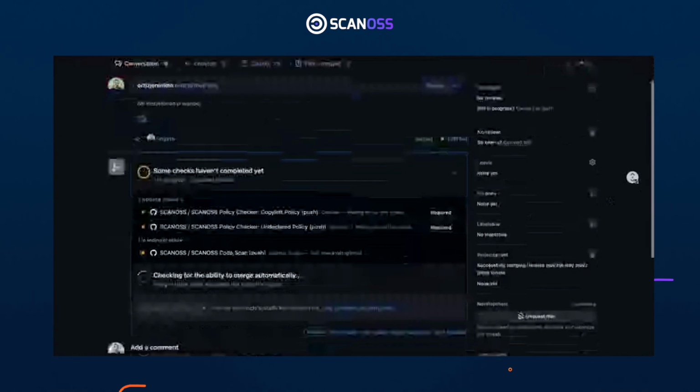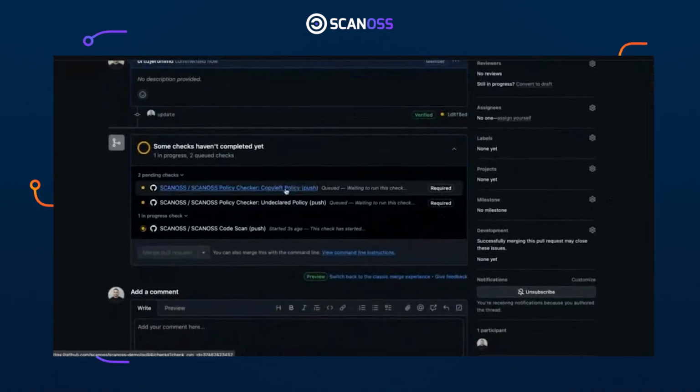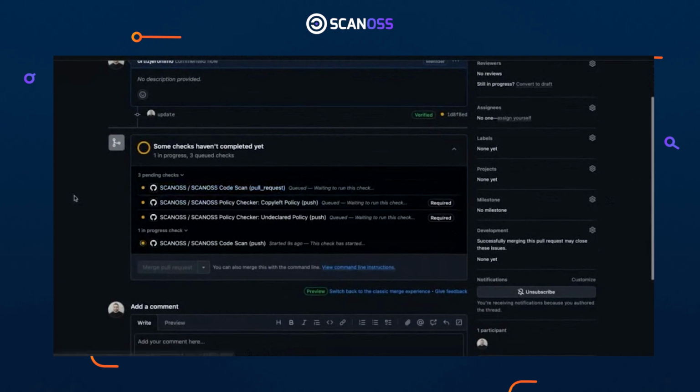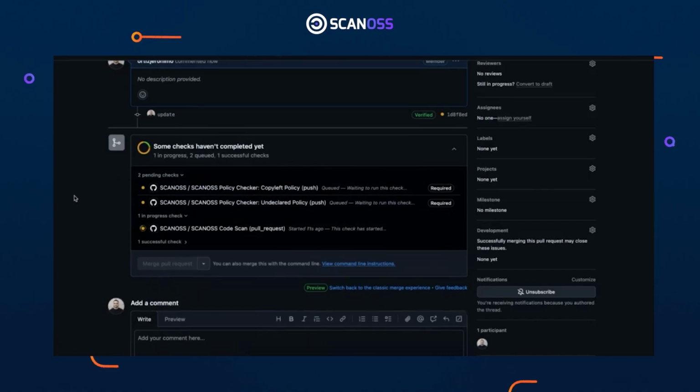And you can see that the action triggered a few checks. So checking for the copyleft licenses on the code, undeclared components policy also, and dependency scanning that we will see in the raw JSON output that this action produces. So I added a quick note on speed because of this. So just so you know.